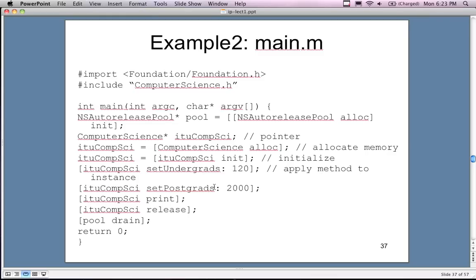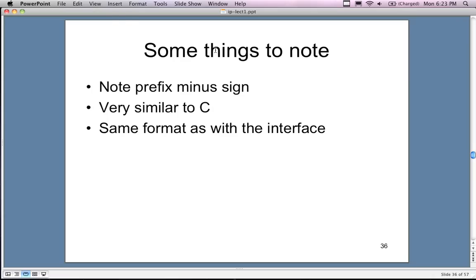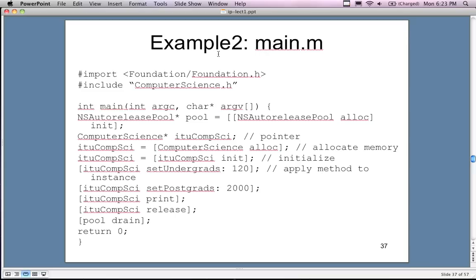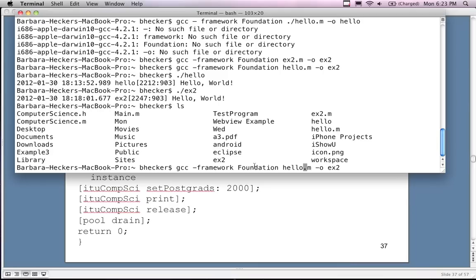So we have main, and we've created this class called computer science, and it has a .h and a .m. That's going to be the object that's called from main, and main's going to be our driver program, just like our C++ environment. So main is actually going to use computer science.h, which is why I believe I have included computer science.h out here. Yeah, here it is. These are the two corresponding files that are going to be used with main in terms of the implementation of this.